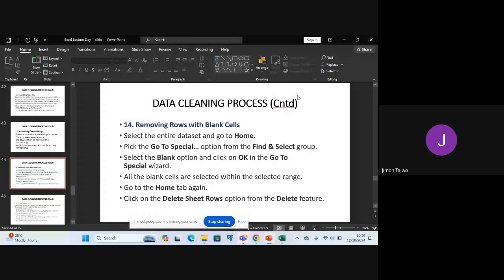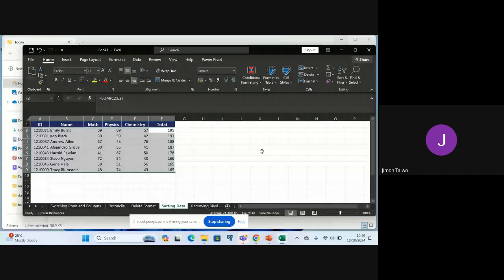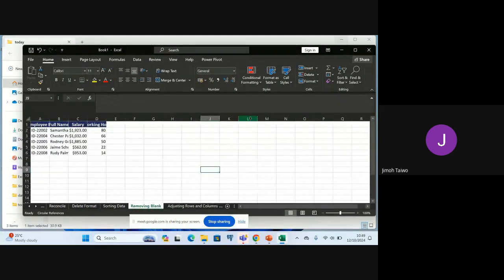Okay, I'm moving to removing rows with blank cells. You want to remove rows with blank cells. Let's do this worksheet.